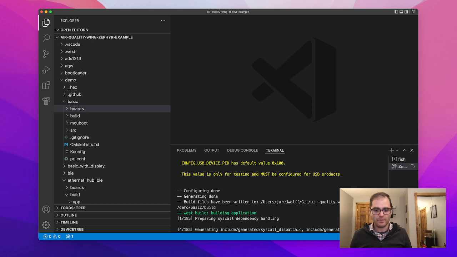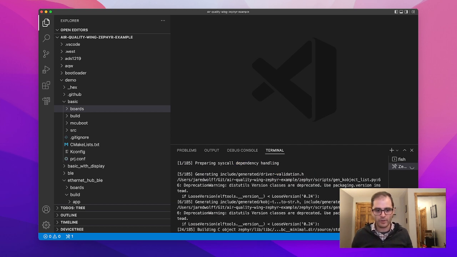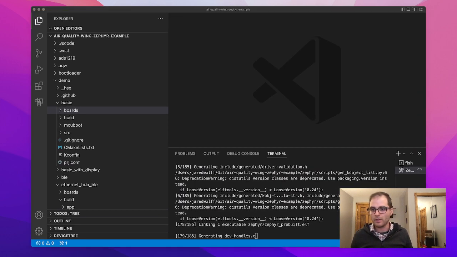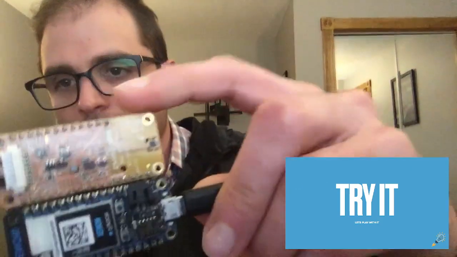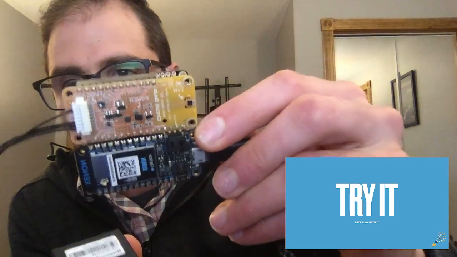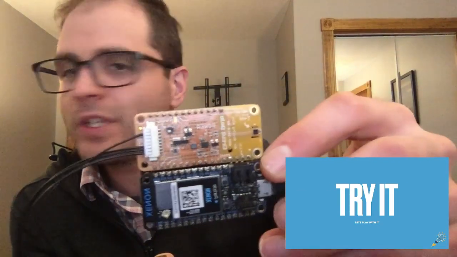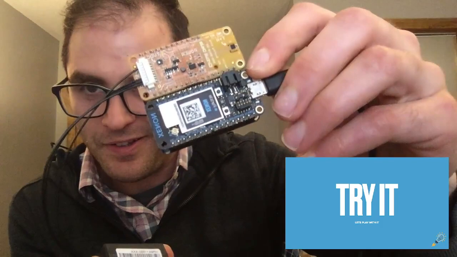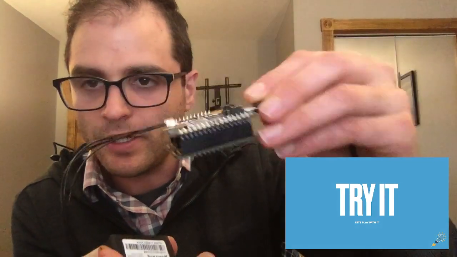And I already have it hooked up here, so if I jump over to this camera, I have an NRF9160 dev kit, and I'm using that as the programmer for this setup. So we have the air quality wing, latest and greatest version in Peach Cobbler, and also the Xenon here.